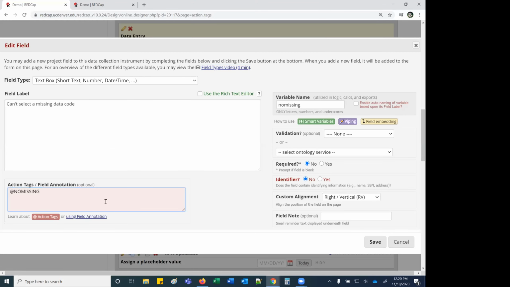The missing data codes are fabulous, but the reason I had to show them to you first was there's also an action tag to hide them so that the missing data codes don't actually show up for a specific question if they're irrelevant for some reason. If something absolutely has to have an answer, there is no other alternative.